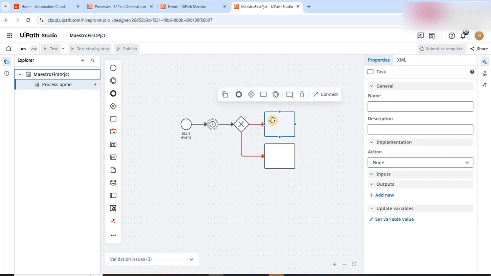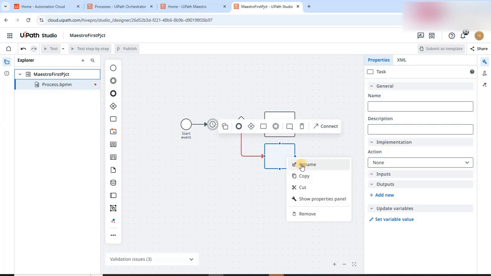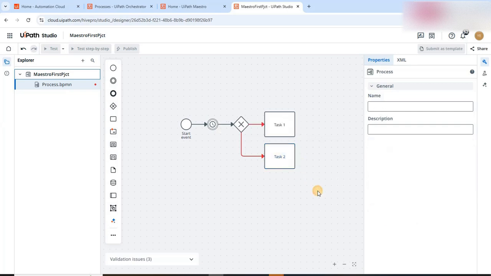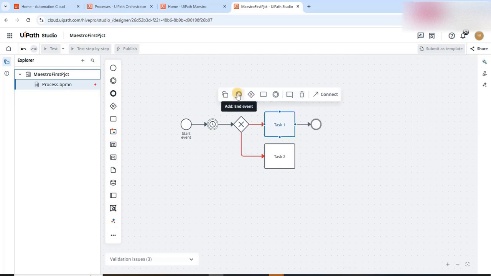For that we have to rename the first one as task 1 and the second one as task 2. Okay, I'm adding an event as well for each task.